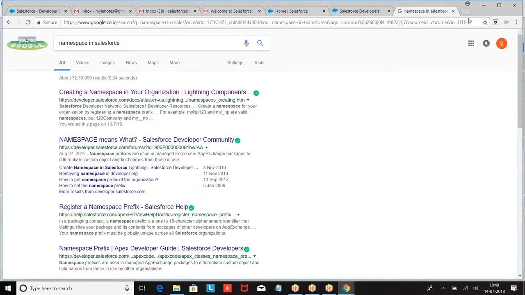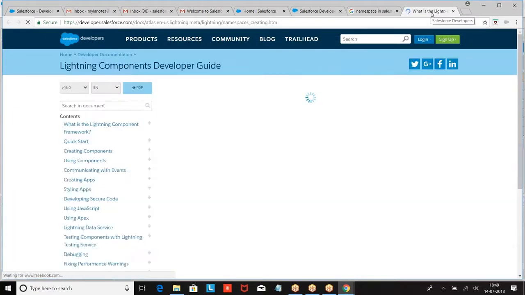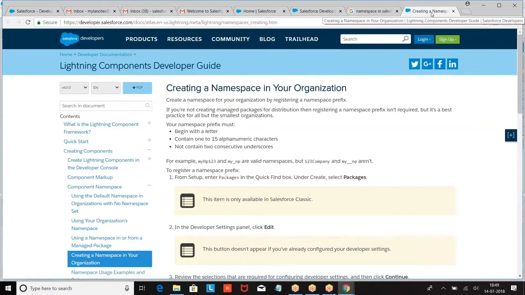So like that, creating a namespace is not a must if the Lightning application you are building is for internal purposes. This namespace is a must if you want to deliver this application to other people, outside your organization, or if anybody outside your organization wants to reuse the components or functionality you created. Let us say, boss, you went to AppExchange. There is an application called Recruiting App. You told it to install.